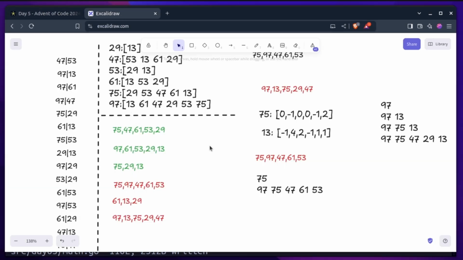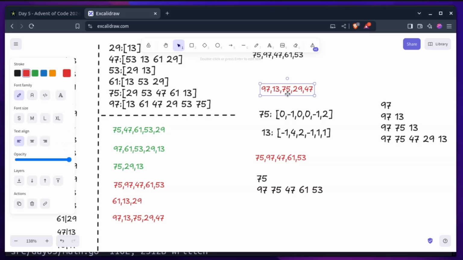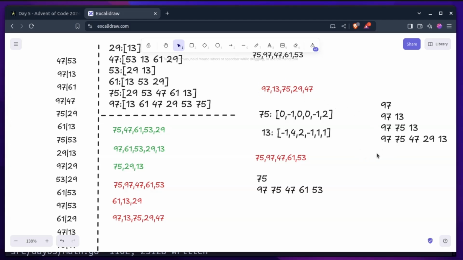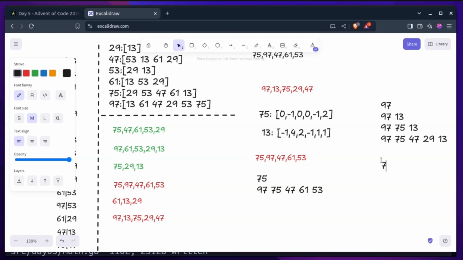So if you would see it with swapping it out, let's take that example as well. So let's say that was 97, 13, and so again we first say 13 and 97. That is fine. Then move to 97, 13, and 75. So in that case, we will take 75, keep 13 as it is, swap off 97, and move to 29, and keep 47 as it is. In the second iteration, we have moved 97, so we move to 29 and 29, 13. So we need to swap that as well. So we swap out 29, keep 97 as it is.